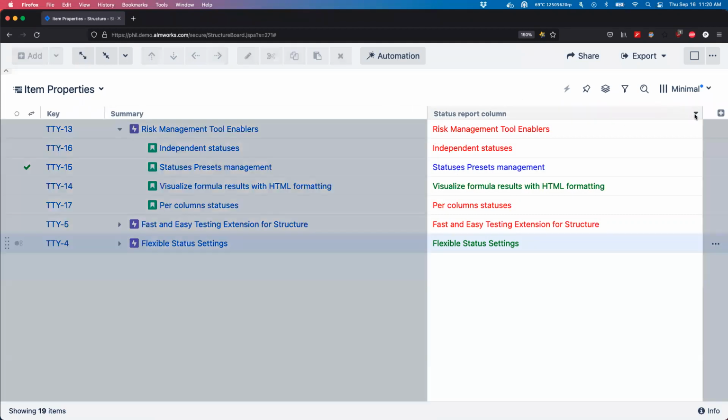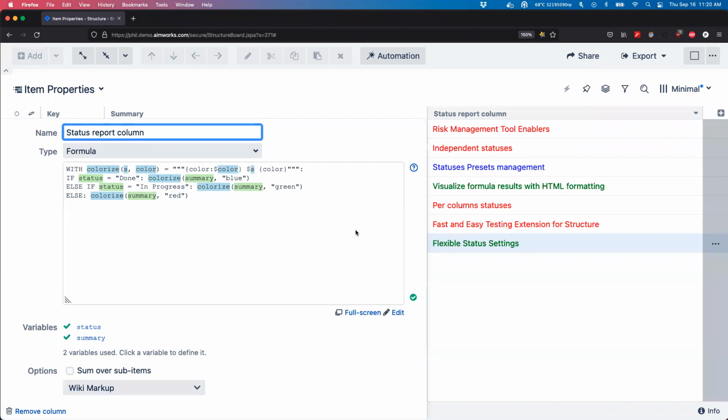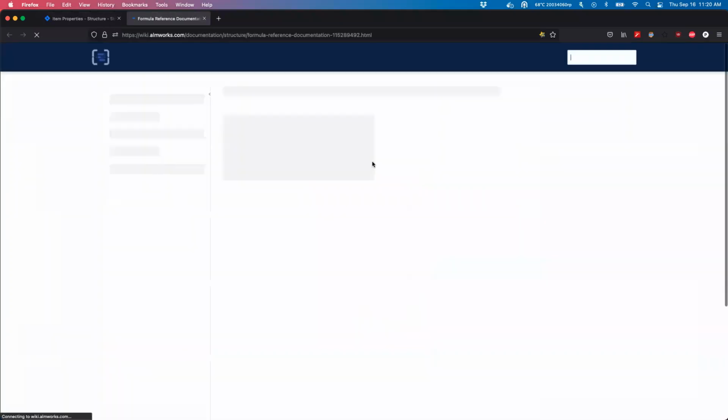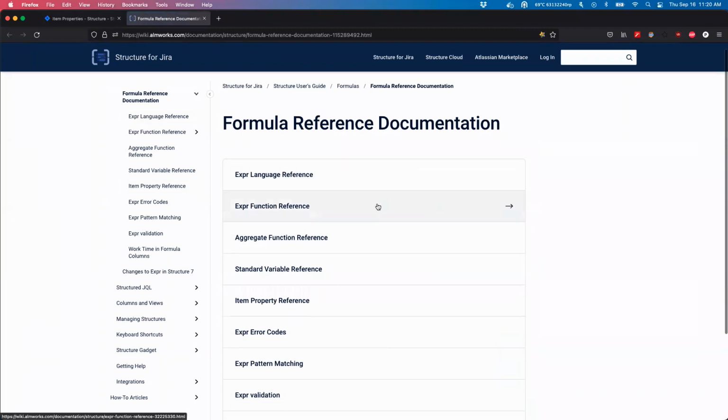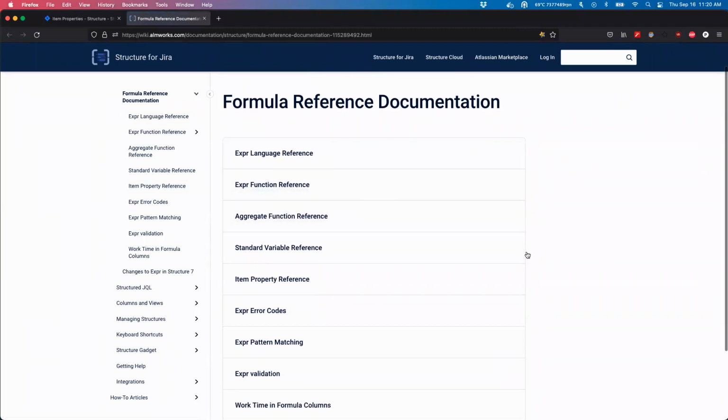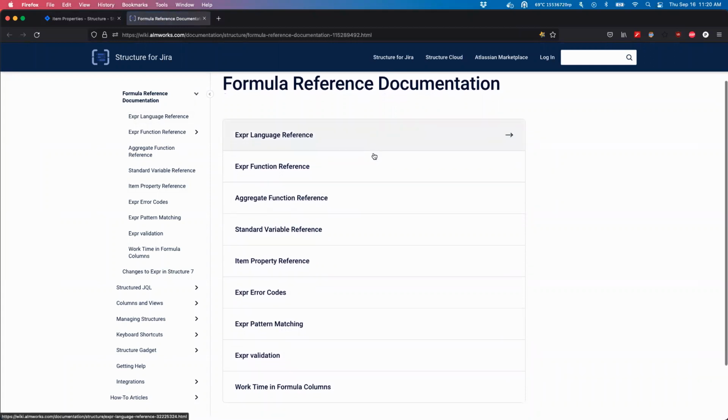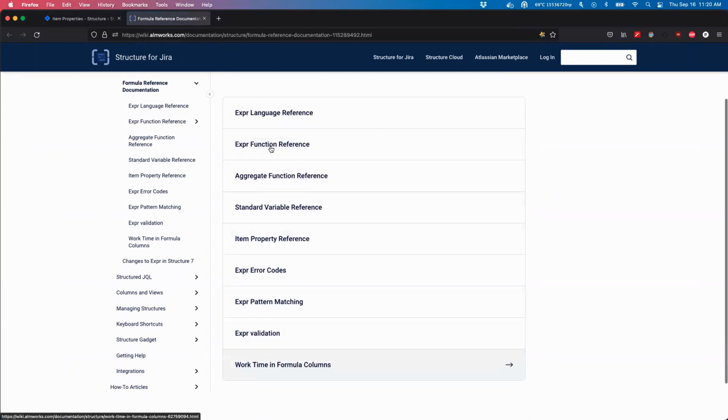It's just going to be showing you some highlights, as well as how you can access a lot of this. So the next topic I want to talk about are the items and the properties. To do that, I'm actually going to cheat a little bit. I'm going to click on the help button here and go to our documentation. And I will accept cookies. I love cookies. So the reference documentation for the Expr language will give you a lot of really useful topics that you can cover, and you can dive really deeply.